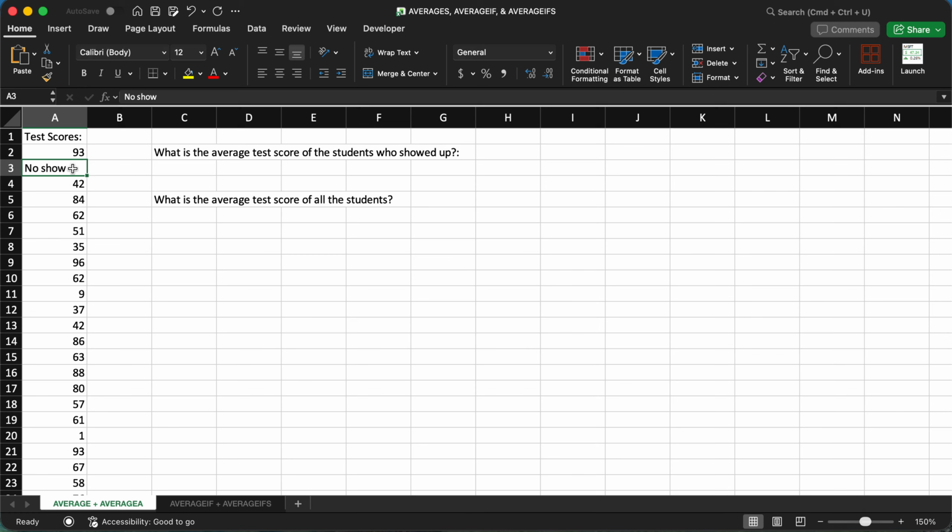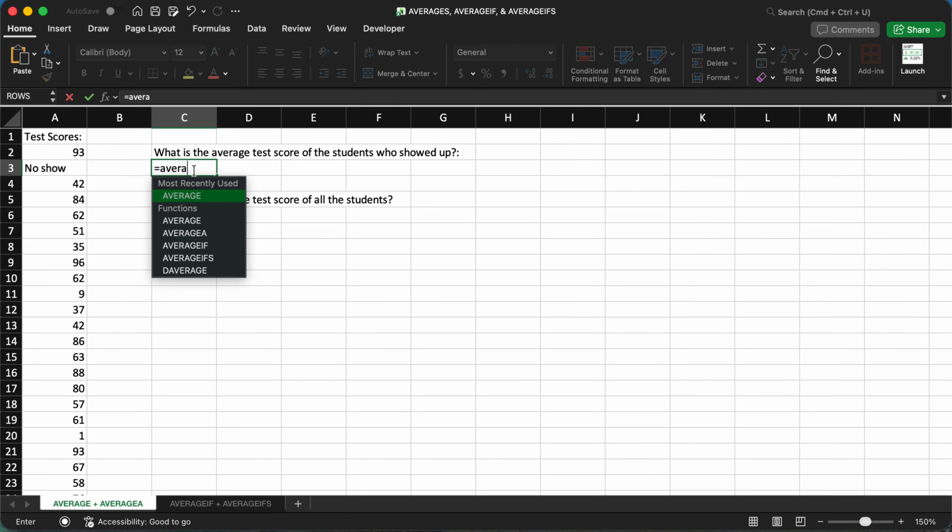Similar to the count function, if you are trying to calculate the average of a range of numbers, the average function will only include the numbers in the average of those that are actually numbers.